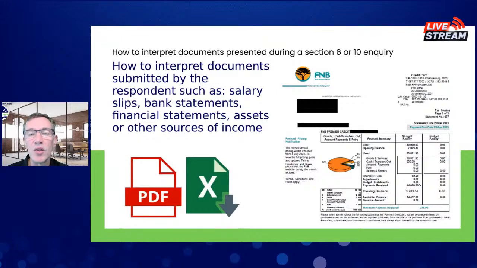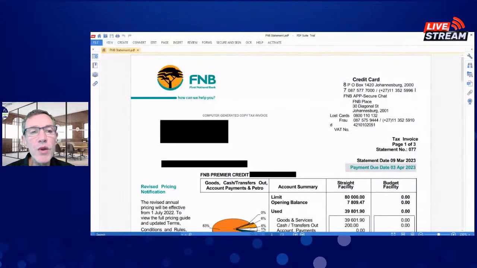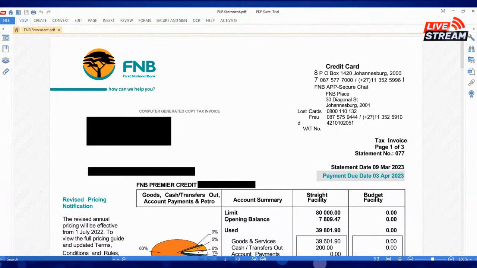It does not only tell you about the income and expenditure of the person, but it tells you how that money is spent and what behavioral patterns lead to spending. It could also show geographical proportions of where and why that money was spent. Those are all questions that you could use during cross-examination, and I'll go through that in a while. So if we look at a banking statement, like I have on the screen, this is just a normal banking statement.